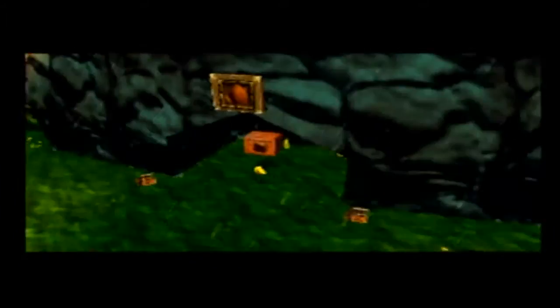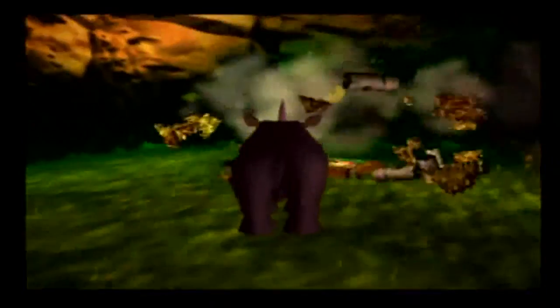You see in there that there are some bananas, some more DK coins, and a crate. We are now Rambi! To return to being DK, press and hold Z and then press C right, not C left. Press and hold Z and then B to charge attack. Now we want to break all of these huts.